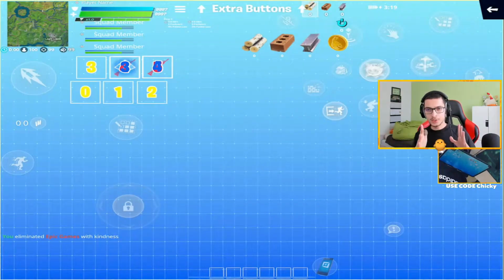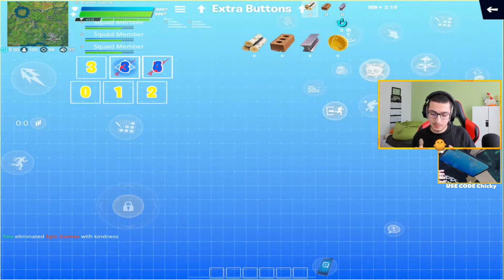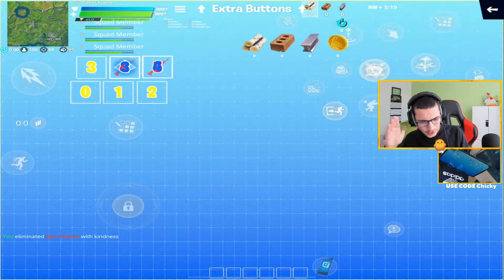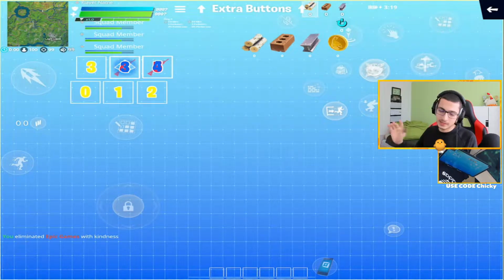Okay, so I would like to start with the HUD. The HUD is a thing where many people misunderstand a lot of things. And many people also mess this part up, and that's why they don't really improve much. So here's the thing. I saw like hundreds of videos on YouTube which always told me this is the best HUD, copy this and you'll become a pro. That's what probably all the HUD videos say, all the best settings HUD.